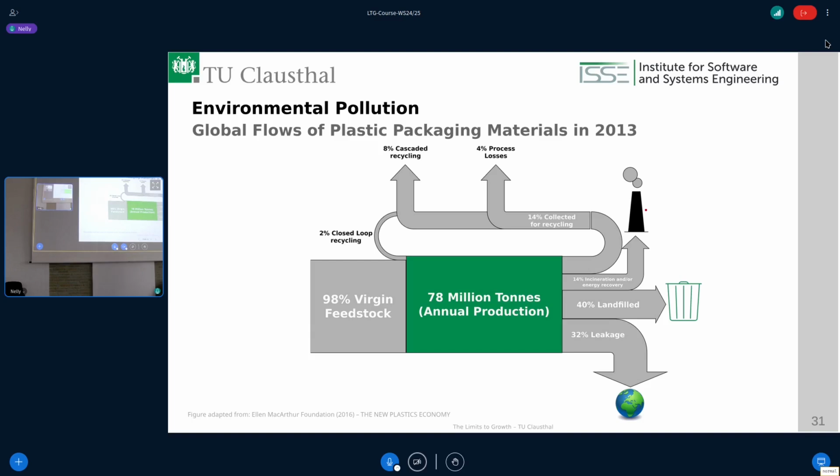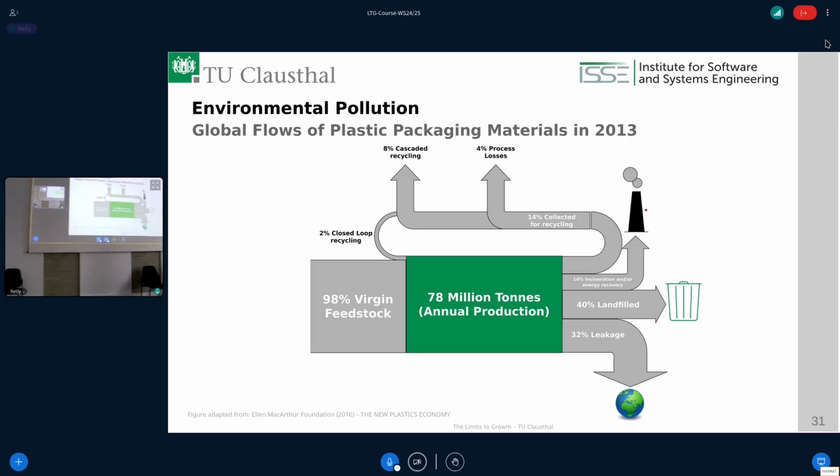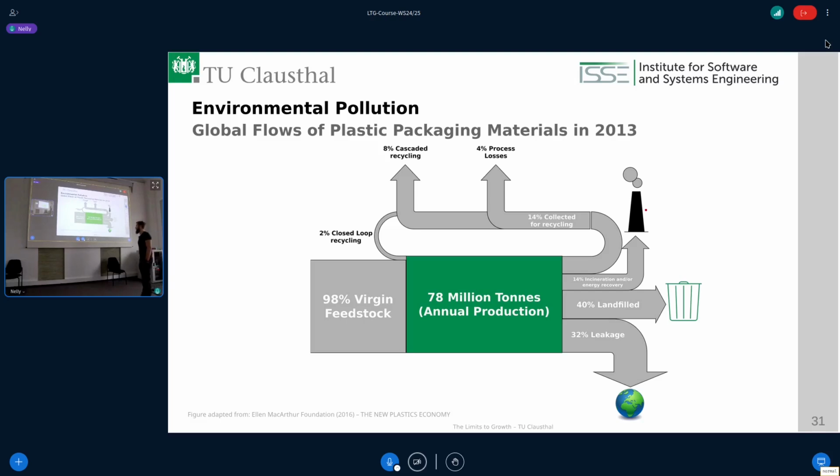So recycling plastic is one way to tackle that problem, because on one hand, then you need to use fewer dead dinosaurs to produce new plastic. On the other hand, it also helps to reduce the environmental pollution if you grab all the plastic and then try to make new stuff out of this. I have to admit that figure is slightly outdated. It's from 2016, so the numbers might have slightly changed. I hope for the better, but we couldn't find a good update from a reliable source that we were comfortable using.